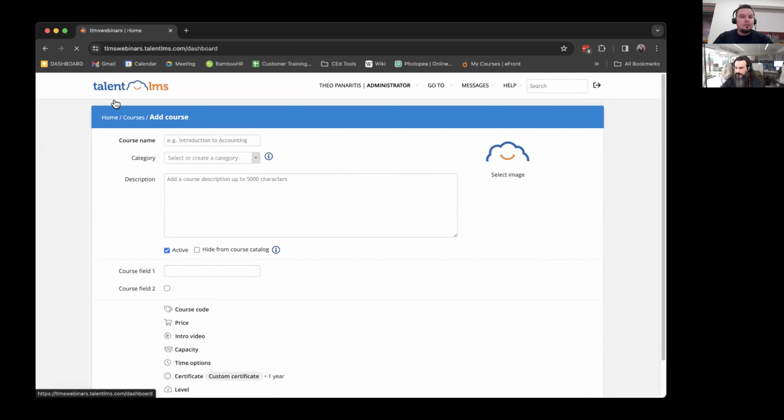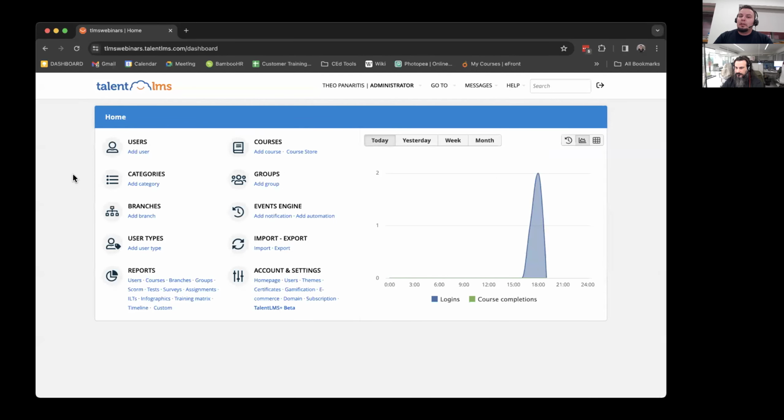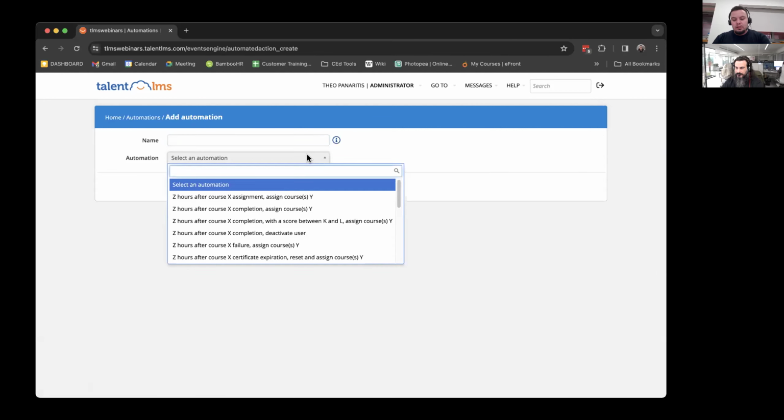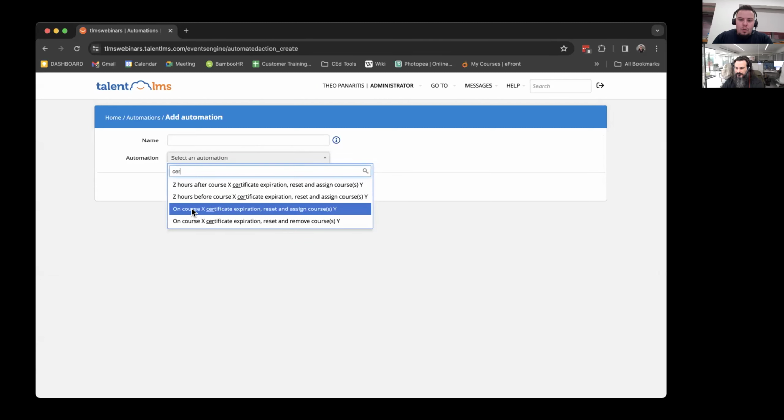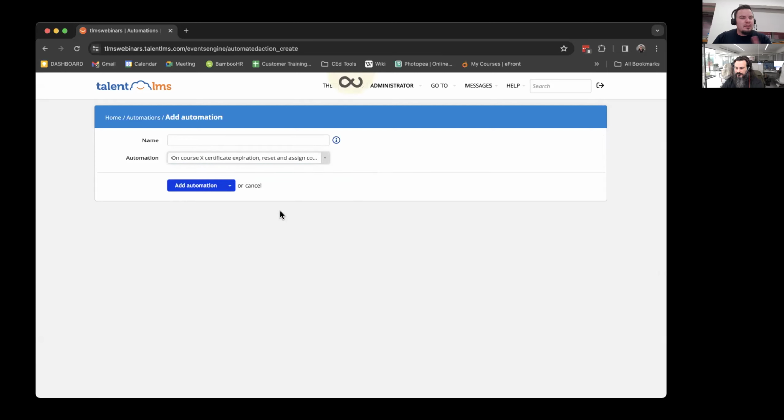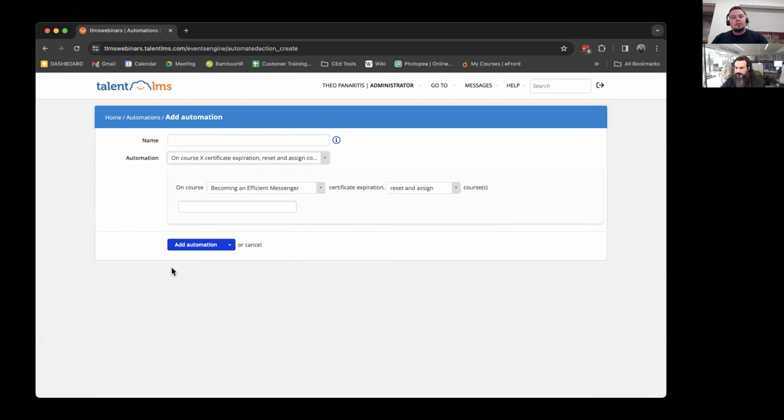But I have the same thing for automations, and I'm going to add something extra there. You can create an automation, and if I call it here "certificate", so this is it: on course certificate expiration, reset and assign courses. That's pretty much the same, right? But here you can reset and assign more courses.